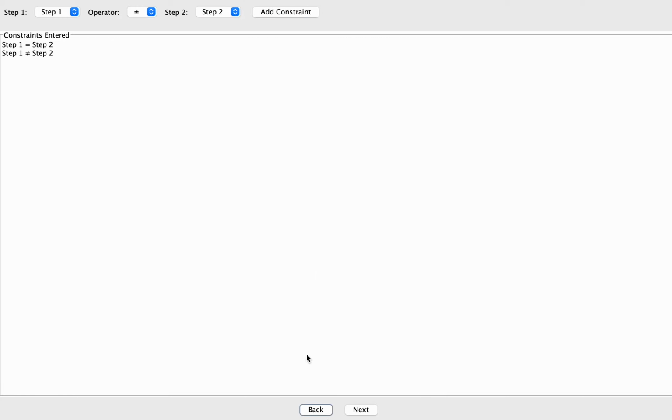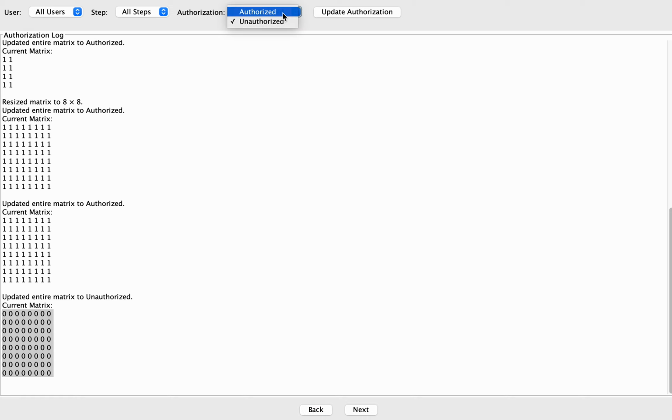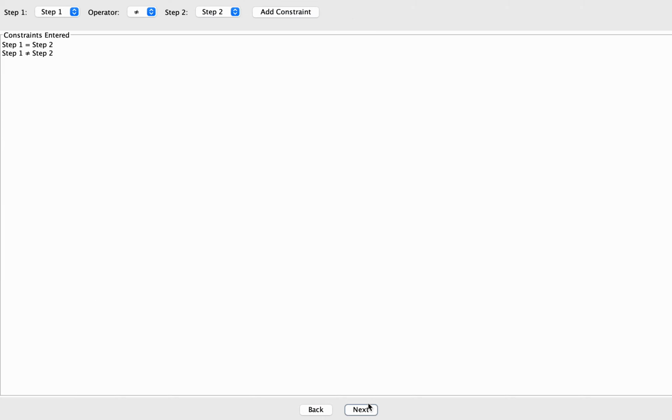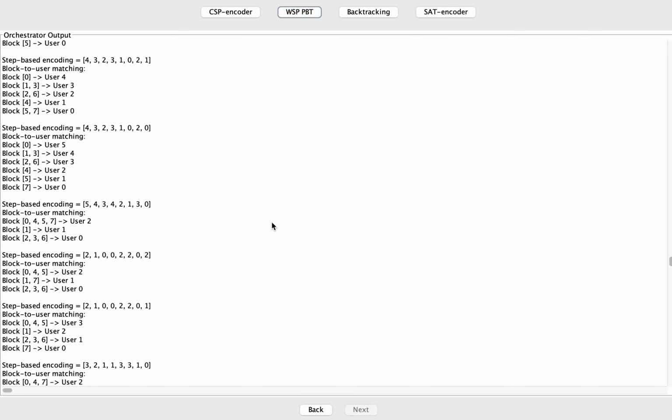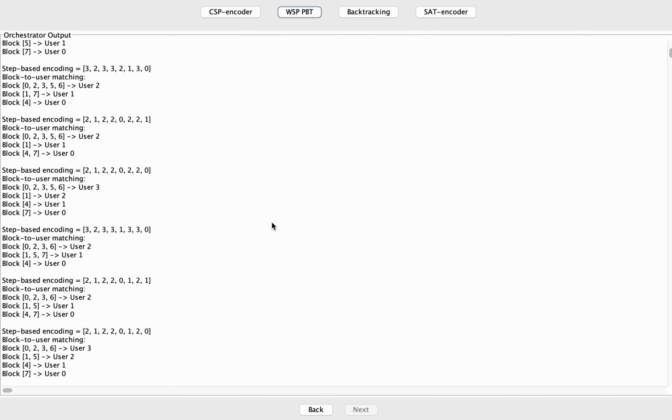However, let's switch it up. Let's make it satisfiable, and let's add a few more constraints. I guess 7 and 8. Actually, do that, and then 8, 3, and 7, and then we go there, and first we will check the pattern backtracking algorithm. So what does this panel even do?